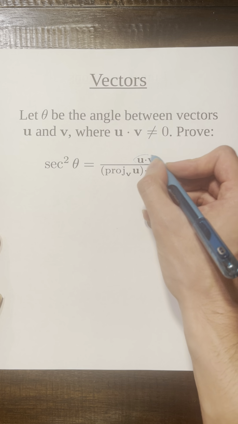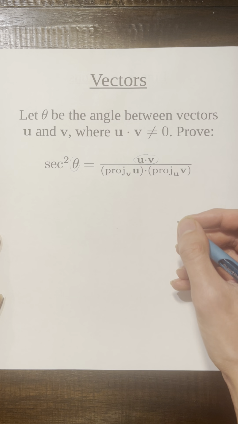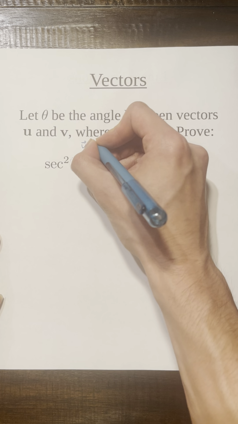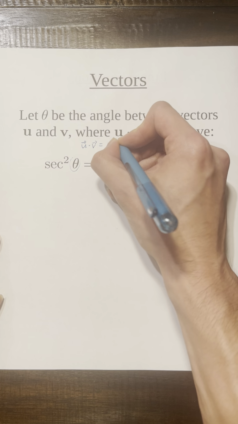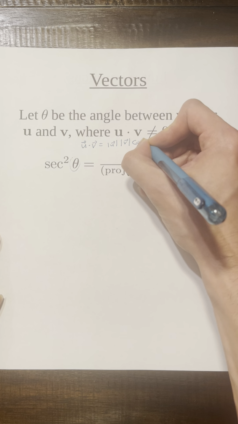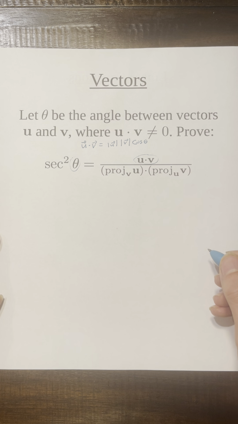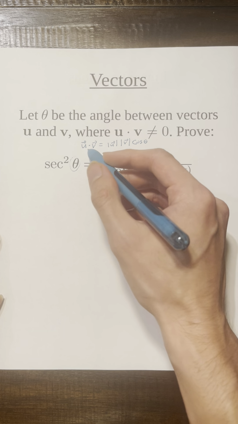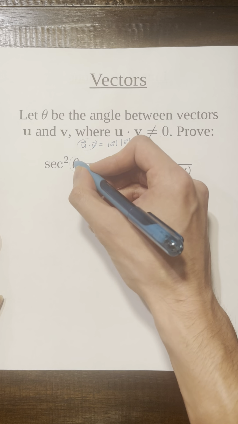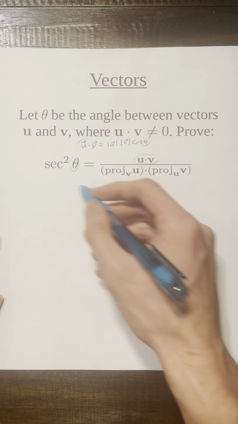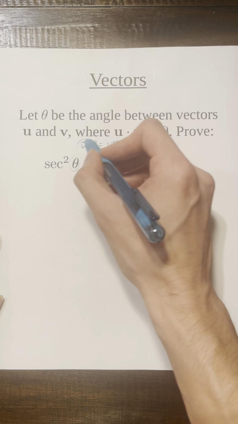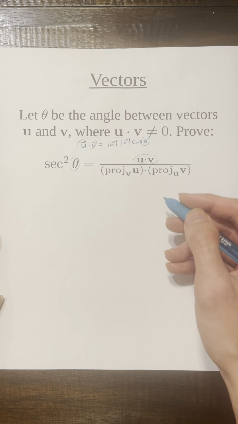So we see the dot product and we also see theta. So I'm going to write out dot product is equal to magnitude of u times magnitude of v times cosine of theta. Why am I writing this out? Well, you'll notice that in this identity, there's a dot product and there's also theta, just like in the equation that we're trying to prove. So there's a very good chance that we're going to have to use this later. So I just wrote it down.